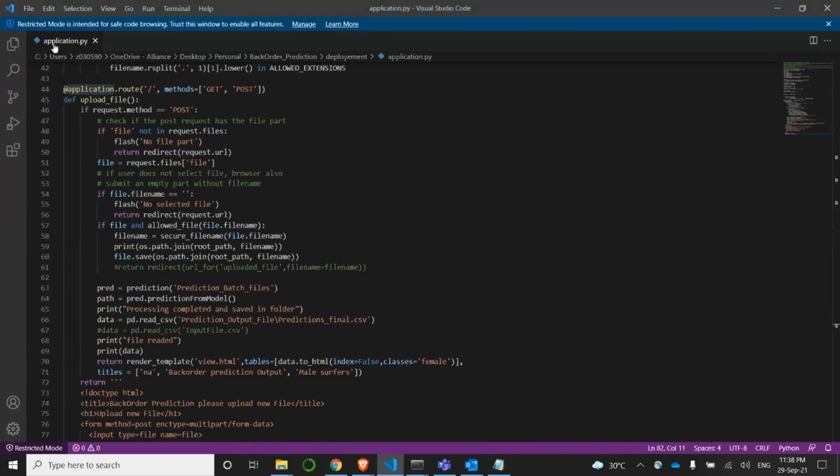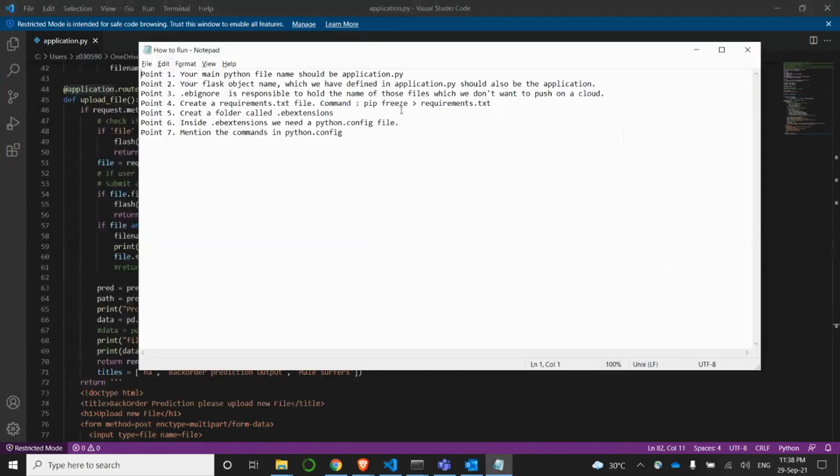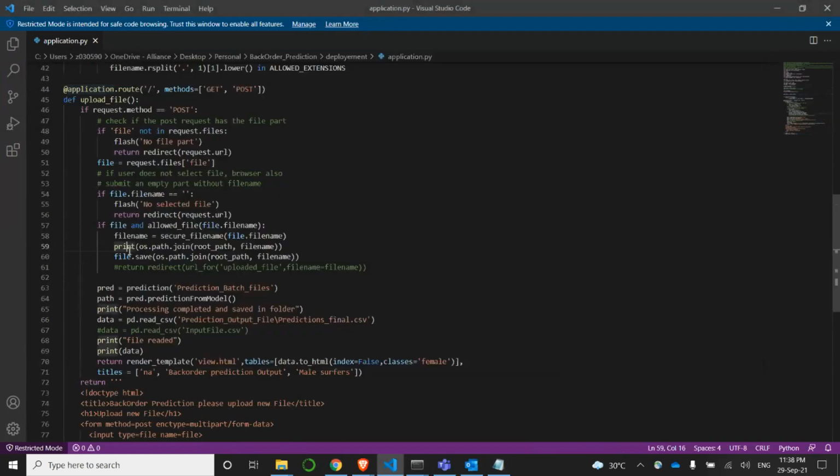It should be main only, right? Or it's application.py. application.py. That's why it's given here. It has to be in, so yeah, where it is, like application.py. In your application, show me your application.